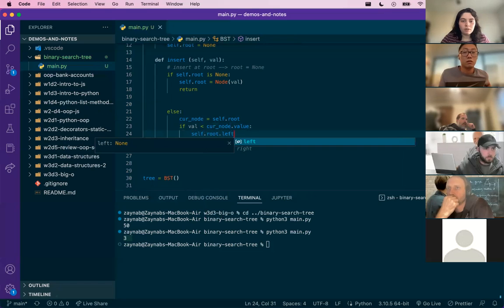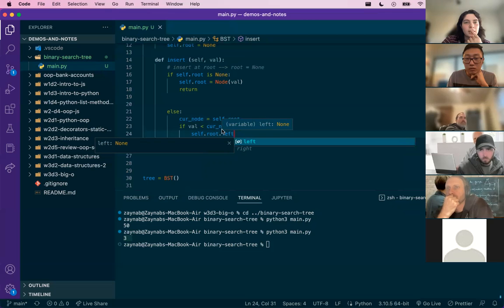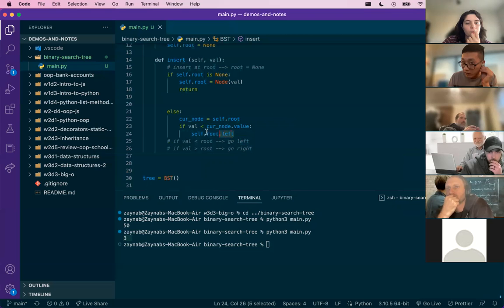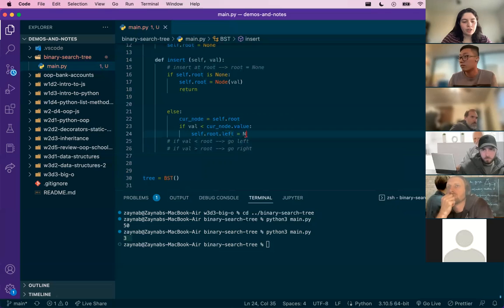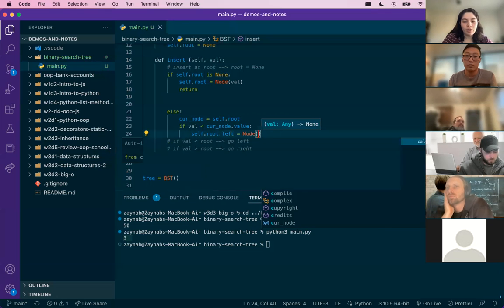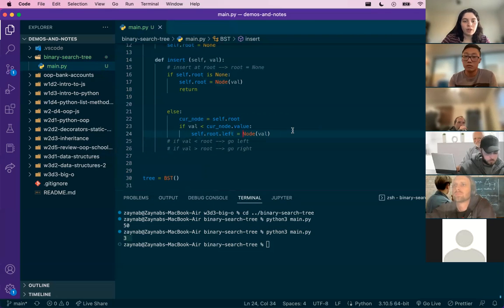Okay, and you're saying that's where I create the new node? Yes, and you set that equal to value, I believe. Okay. So what happens if there are multiple nodes in there? You have to check if there's a value in that node first. Yeah, so let's say here we are creating a new node with the new value.